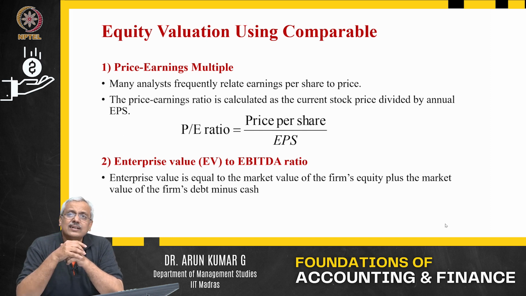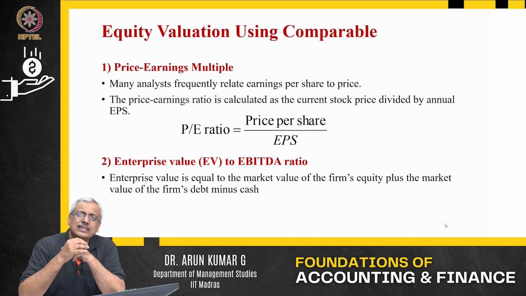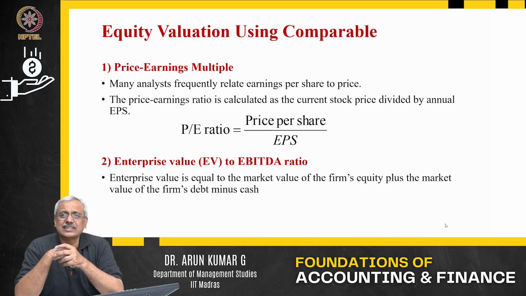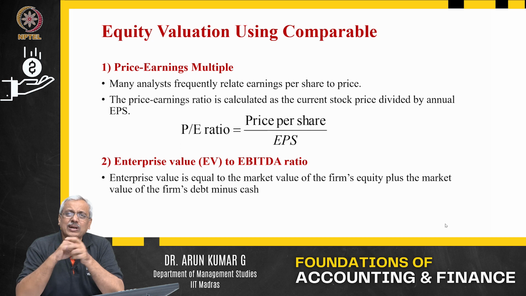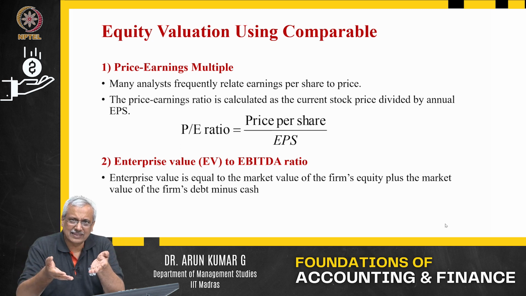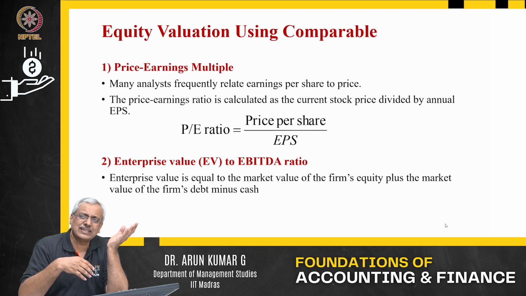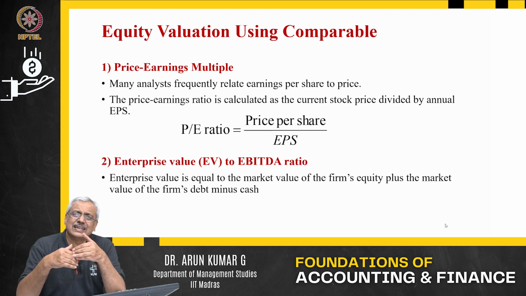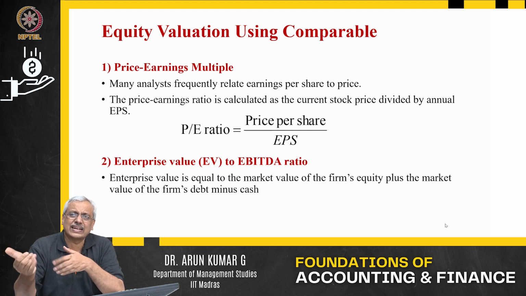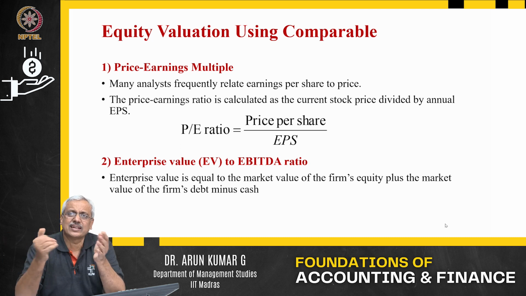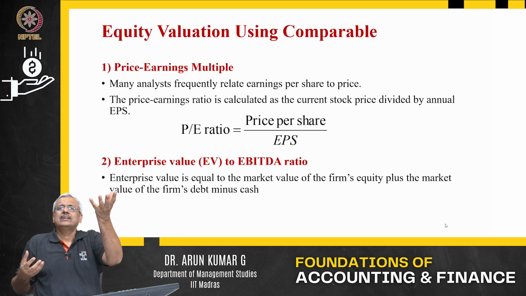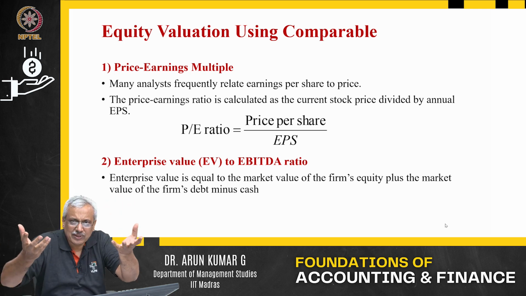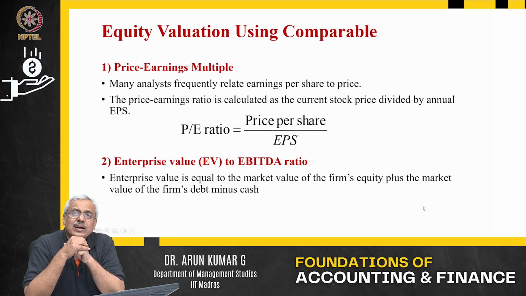Why D&A? Depreciation is a non-cash outflow, and amortization is a non-cash expenditure. So EBITDA is earnings before interest, tax, depreciation and amortization. This is what the company is earning. What is the value of the enterprise? It is market price per share times number of shares, plus the value of all the debt, minus the liquid cash and marketable securities that the company has. That is the enterprise value. How many times the EBITDA is the enterprise value? Again I look at comparables. So that is the enterprise value to EBITDA ratio.